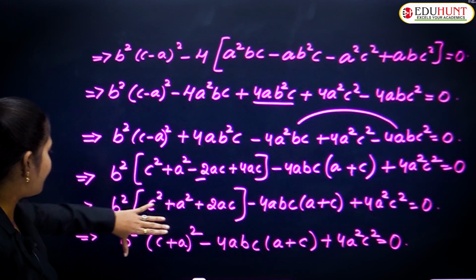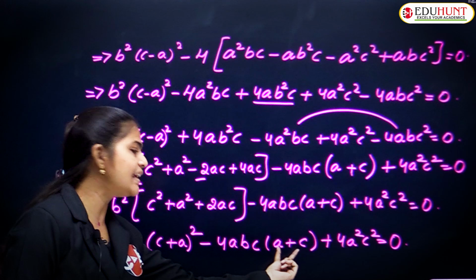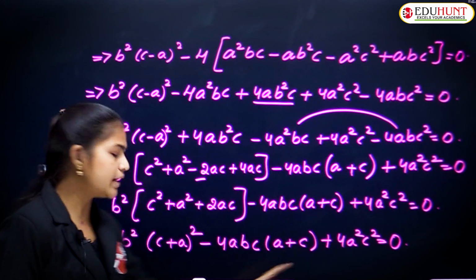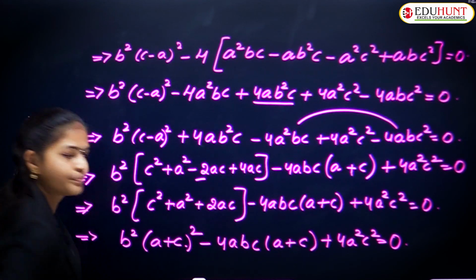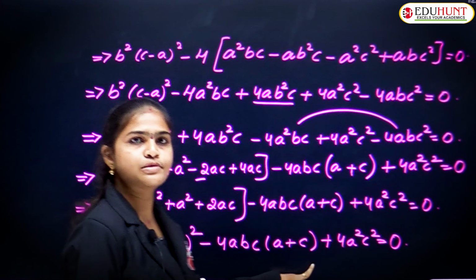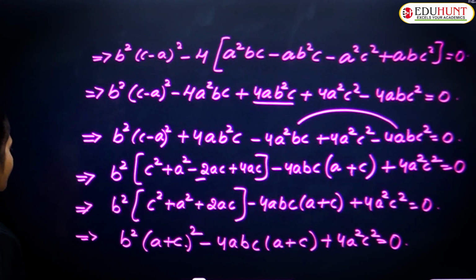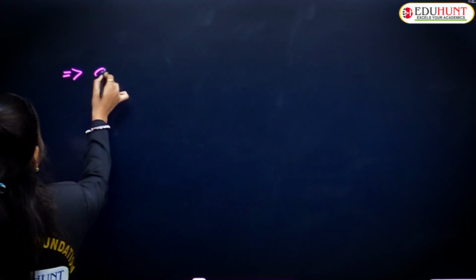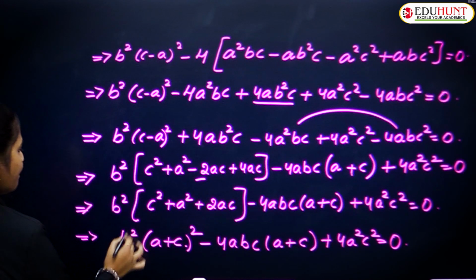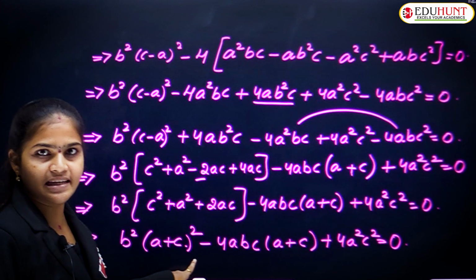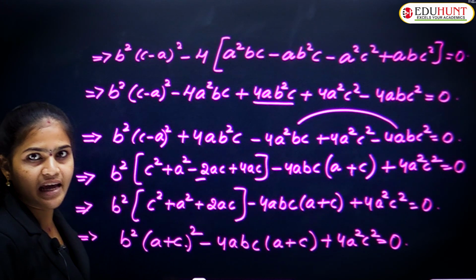So children, just observe that from the first term and the second term, here c plus a, which means a plus c, and here also a plus c is in common. So you can write this one as a plus c also. So here a plus c is there, here also a plus c is there. So we can take a plus c as common, no? From that one, a plus c, take it as common. Now the leftover terms here, b square and one more time a plus c is there. Here two times there, no, but we taken only one time as common. So still one more time is left here.